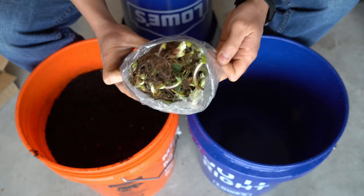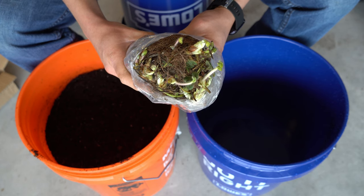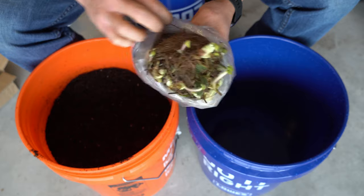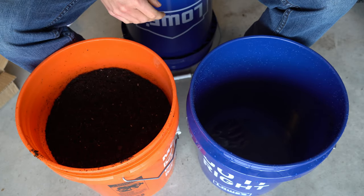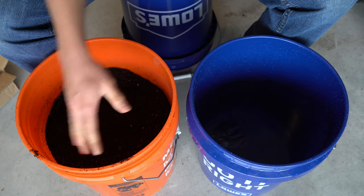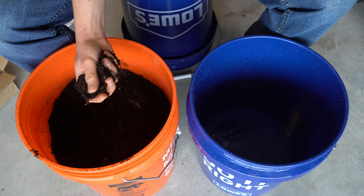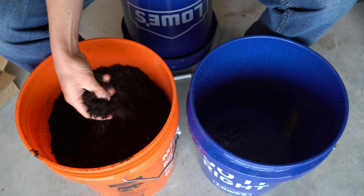These actually look really nice and fresh but they are very dry, and there are a few tricks of the trade when it comes to planting bare root strawberries so you'll be successful. Right here I have two five-gallon buckets — this one is half full of plain water right out of the tap, and this is slightly moistened potting soil that is mostly coco coir, so it's very nice and fluffy and will hold water very well.